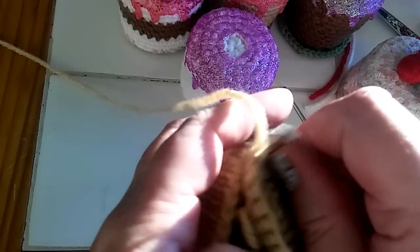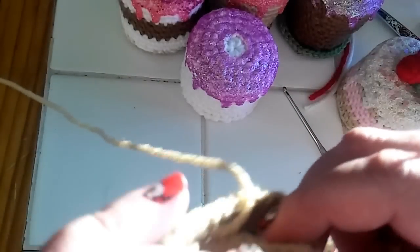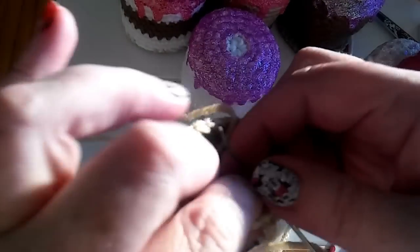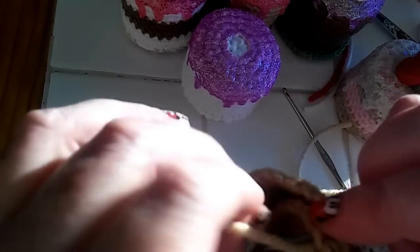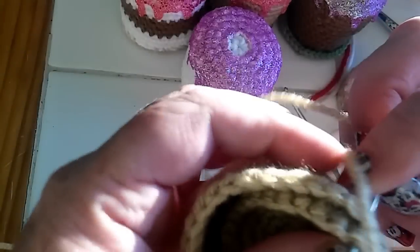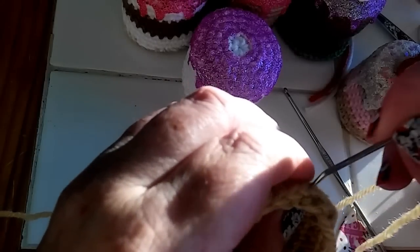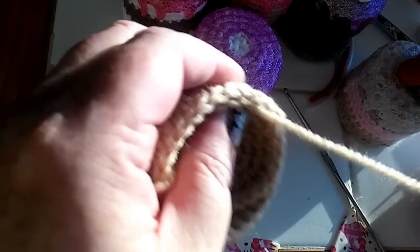Now put your other tail halfway around. This way, if you didn't leave a long enough tail on your cake end, you can pick up with the other end and keep going. So what I like to do is I stitch through, and then each little loop matches a loop on your bottom. So you just match the two loops right up, and around you go. And because we did this in the round, all the stitches should line up exactly, stitch for stitch.